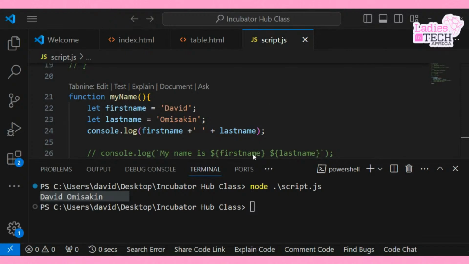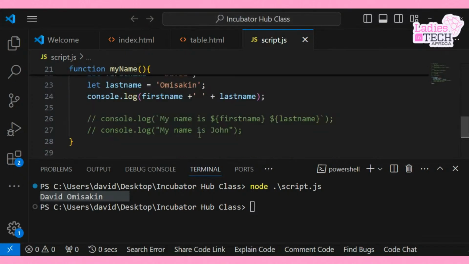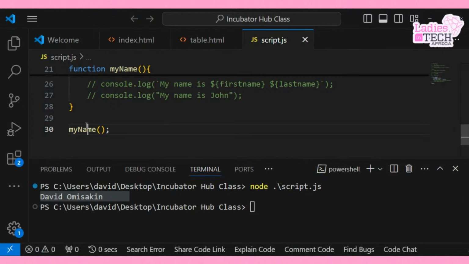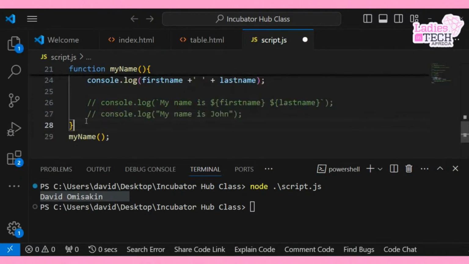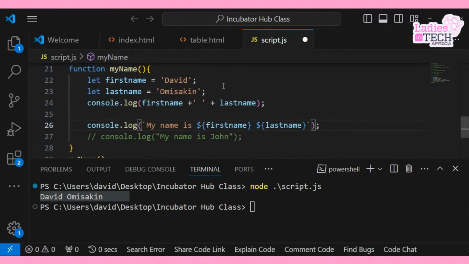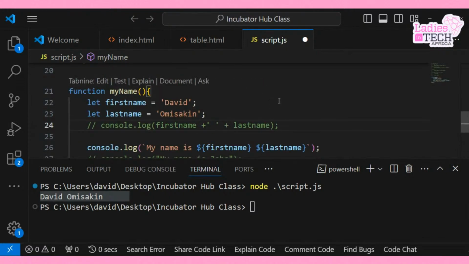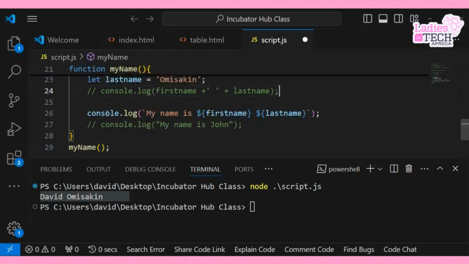All right. So the next thing we want to look at is arrow function. There are different types of function. We have a normal function, then we have arrow function. I want to explain what we mean by this line of code. Let me just comment this one. If you don't understand it now, you can watch it later, so you'll be able to understand it very well. You don't have to understand it at once.